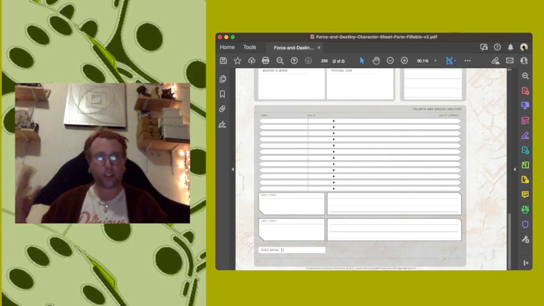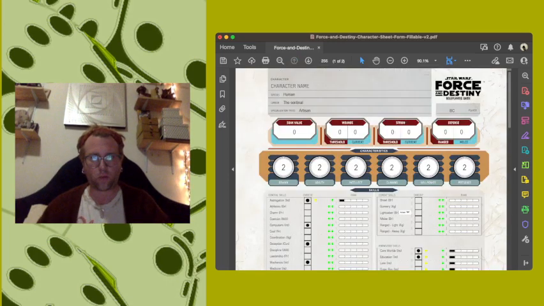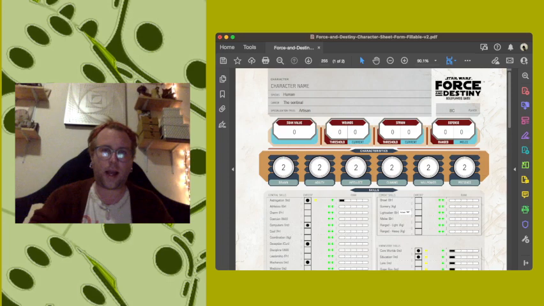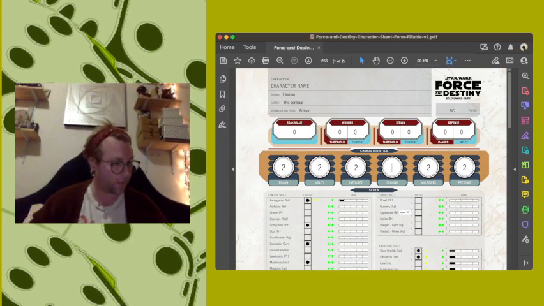A couple of notations. I would like to raise a characteristic. I think that is smart to do because I would like to maybe start with some more cunning or intellect. So it's 10 times the purchase rating. If I wanted to raise both of those to 3, that would be 60 of my 110 XP. So it is very, very expensive. That said, I think I see him being a little scrappier. I'm going to raise cunning to 3. So that's 30.